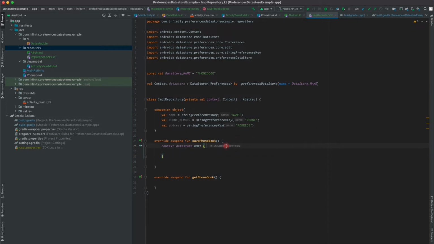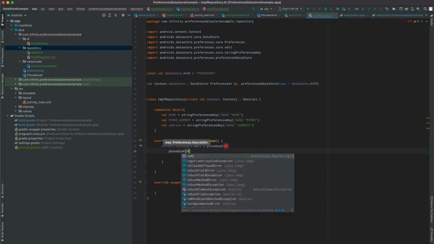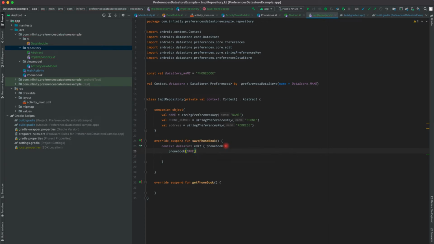So here we get our phone book, and let's change. So here you have to pass the keys that we just created. So first key is name, and let me just add something here.